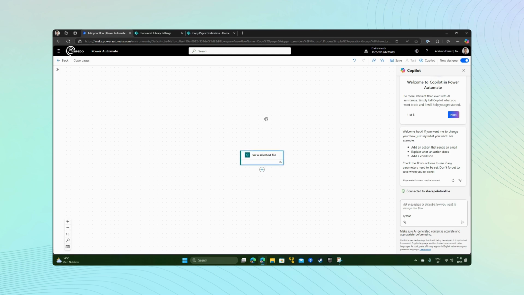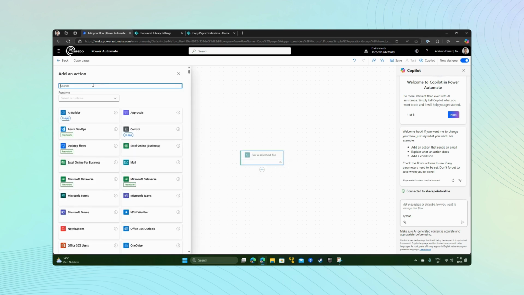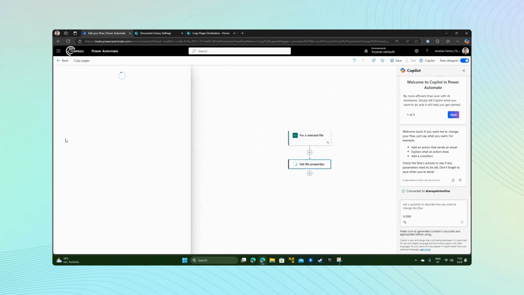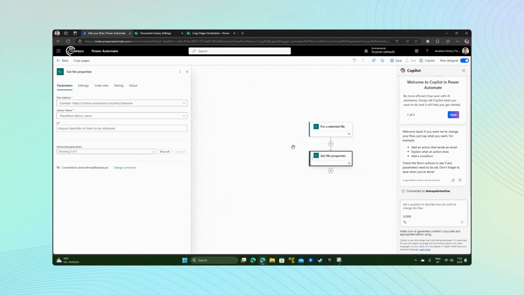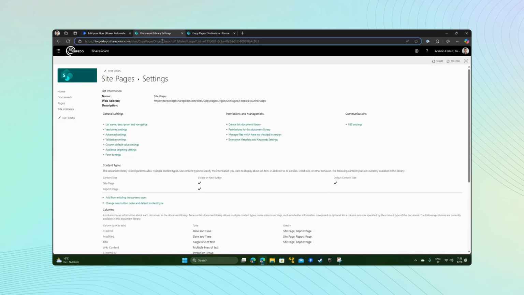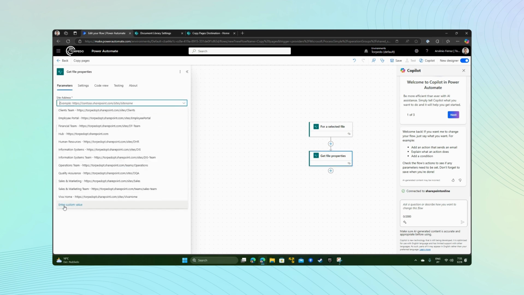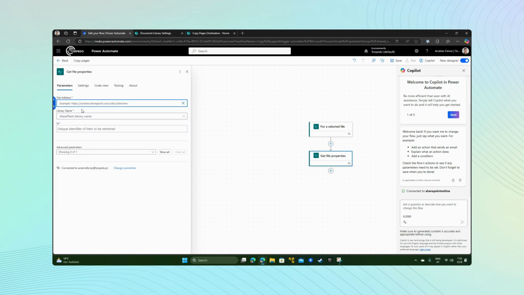Okay, so the first step is done. The second step is to add another action, which is the get file properties. Okay, select. So in this case, let's go back and copy again the site URL, which is going to be the site address, and enter custom value and paste the URL you copied.